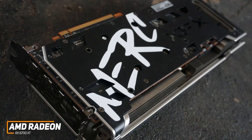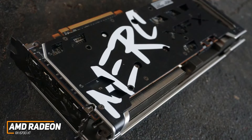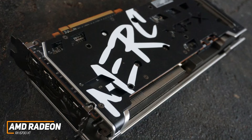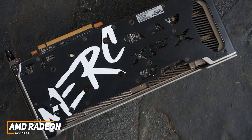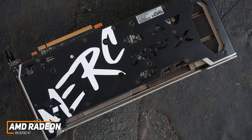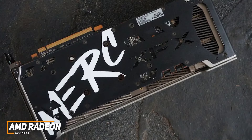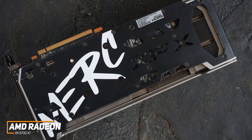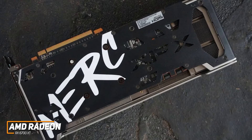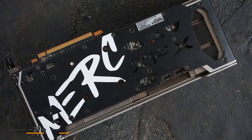I also like that it comes with Smart Access Memory, which gives your computer access to the graphics memory to reduce the pipeline for rendering scenes. The AMD Radeon RX 6700 XT is the best AMD graphics card because of its solid overclocking capabilities, several additional useful features, and comparable performance to AMD's higher-end offerings at a lower price. This is an ideal graphics card if you want solid gaming or editing performance, and it's especially ideal if you primarily game at 1440p.